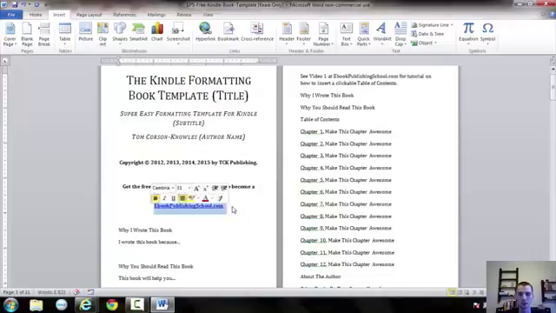And it's super important that you always test these hyperlinks in your manuscript. You need to test every single link in your document, because if you've got a broken link, that's going to really tick off readers, and you're going to miss that opportunity to connect with your readers. So make sure to check every single link in your manuscript before you upload your book to Kindle.